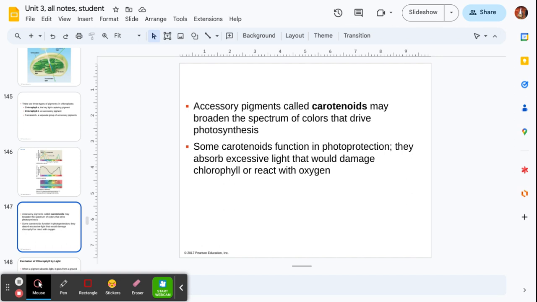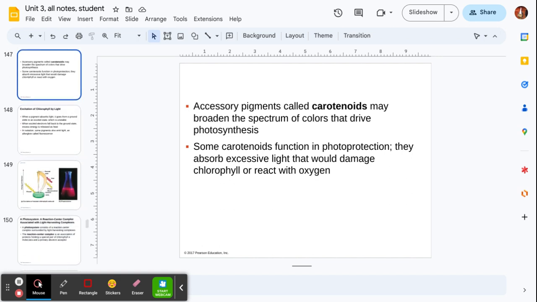I talked about the carotenoids. Those are just the accessory pigments that can broaden it. They actually will take in some of the green. So when you look at a leaf, you do see that there are some carotenoids in them that help with broadening how much of the visible light spectrum can be taken in. They won't take in the yellow, the orange, or the reds, but they'll take in the greens. But we're going to mostly be dealing with our chlorophyll A and chlorophyll B.